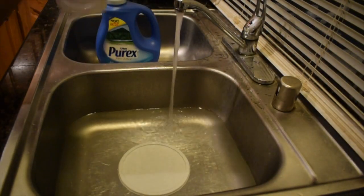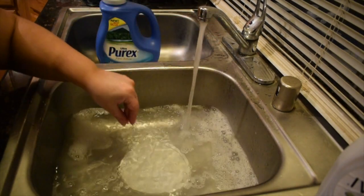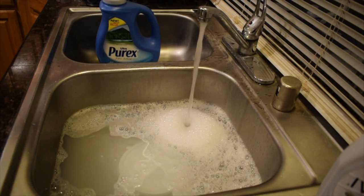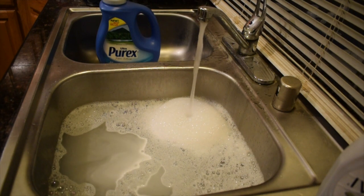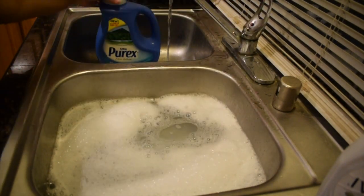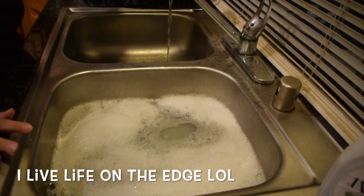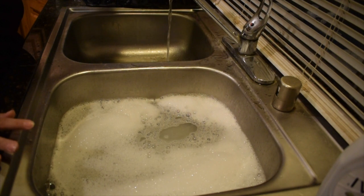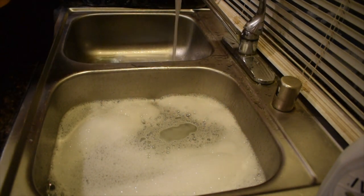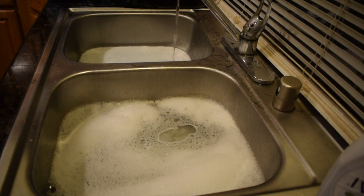Basically what I do is I take my Ivory dish soap and I just go one, two — I don't really measure it out, I just kind of put a couple of squirts in the water and let the sink fill up. Now that the water has risen to the level that you need it, we are going to put our water over in the other sink and fill the other side the same way. I like to make sure that the water looks a little bit cloudy, like a light blue cloudy color. You don't want to put too, too much in — more than a capful for your sink is way too much, so roughly about a half a cap.